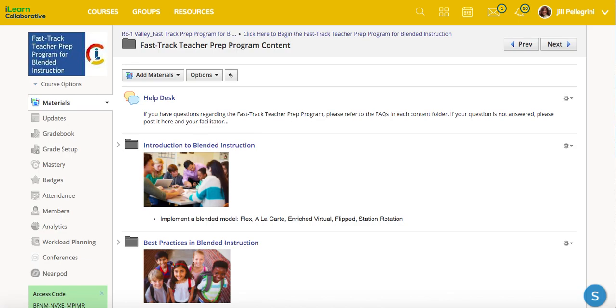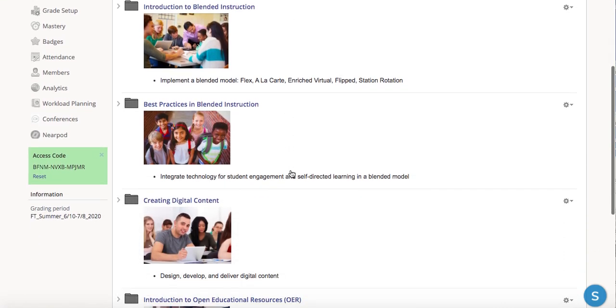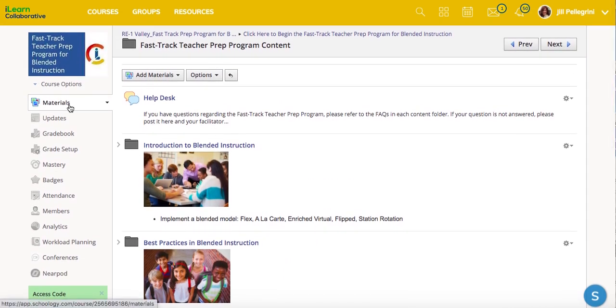Okay, so I'm going to get back into the main view here. And so that is how you will be navigating through the content for this program. Again, remember, customize your ADDIE requirements. If you are not an educator in a classroom, be sure to reach out to your facilitator for any additional instructional support that you need or any questions that you have regarding navigating the program or the program content itself.